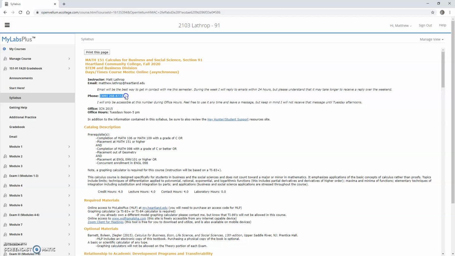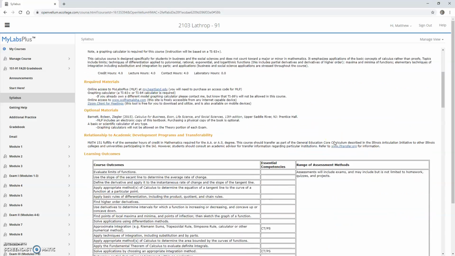You can also reach me on my office phone number, but I'll only be able to access voicemail messages or receive calls at that number during my office hours when I'm actually on campus, which will be Tuesdays from noon to 5. The campus is open for certain aspects of everyday life, but not for traditional office hours. But during office hours, you can expect to receive relatively immediate replies via email or give me a call, however we need to get you some answers to your questions and problems.